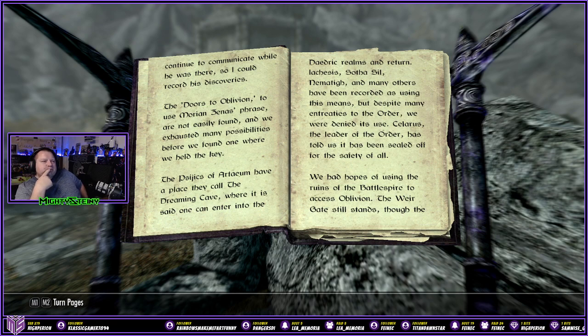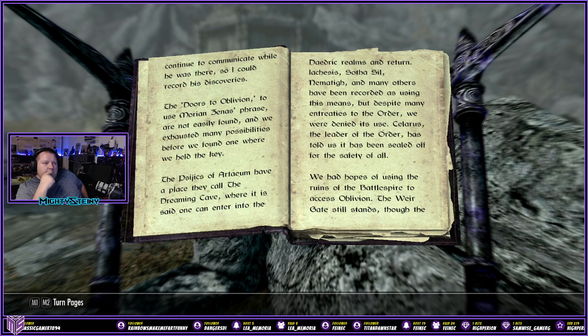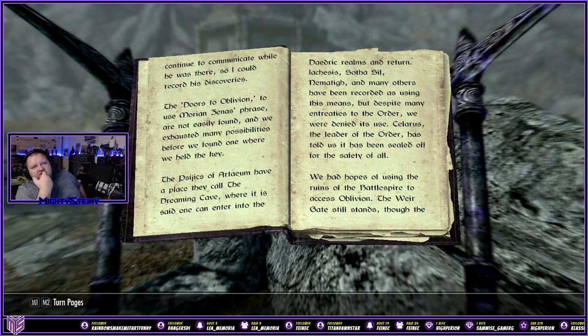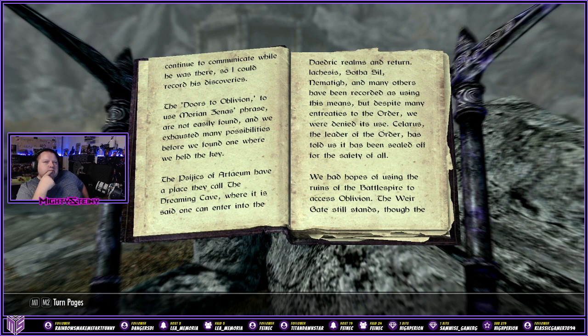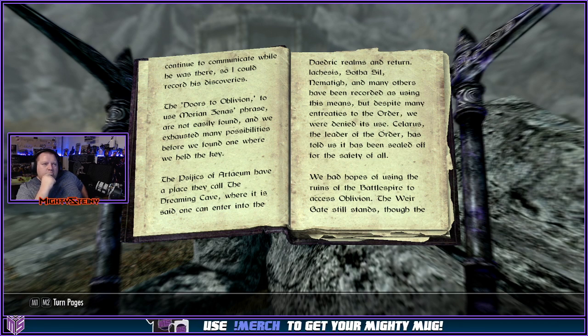The doors to Oblivion, to use Morian Xenas's phrase, are not easily found, and we exhausted many possibilities before we found the one where we held the key. The Sijiks of Arteum have a place they called the Dreaming Cave, where it is said one can enter the Daedric realms and return. Iacchasis, Zothasil, Nimati, and many others have been recorded as using this means, but despite many entreaties to the Order, we were denied its use. Celerus, the leader of the Order, has told us it has been sealed off for the safety of all.